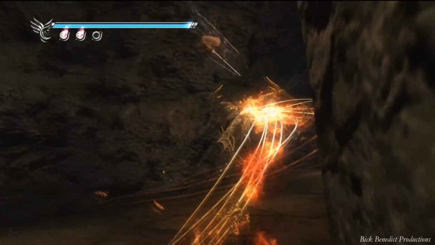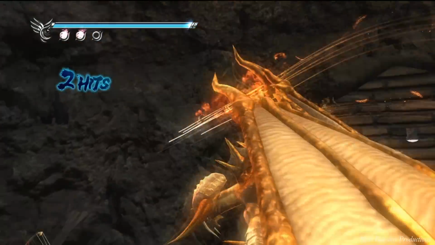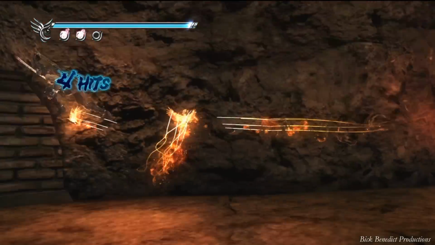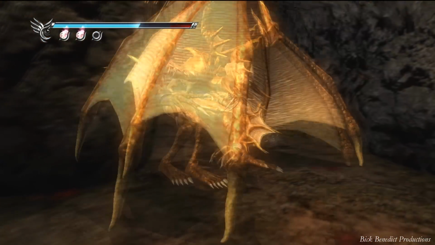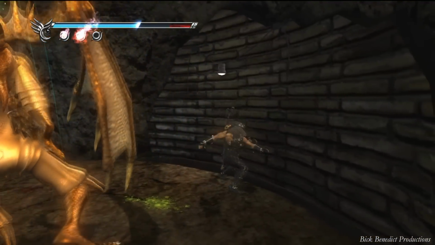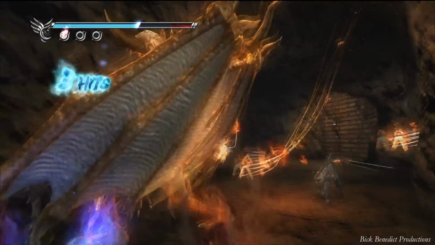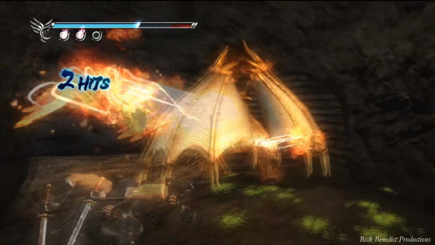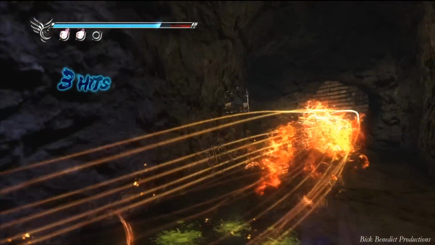So I am using the Flame Phoenix here to deal with these guys. And when you're using this magic, the game doesn't let you hit with your sword. I mean, you can, but it won't connect with the enemy's bodies hardly ever. So when you're using this magic, you're just threading yourself next to the enemies. It's really good for dealing with enemies in a group, for crowd control.